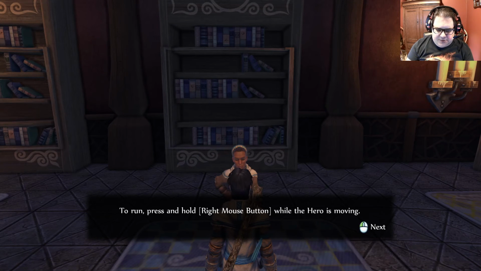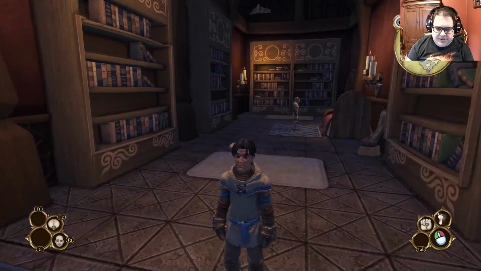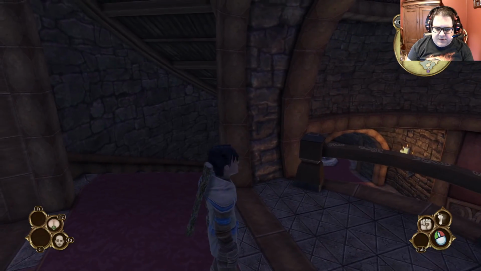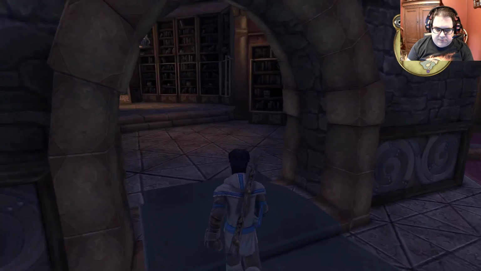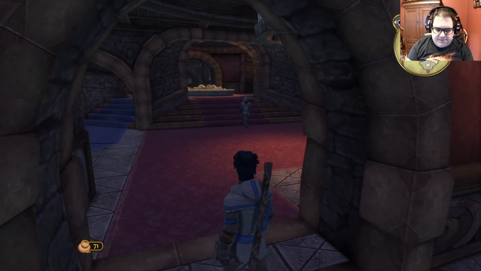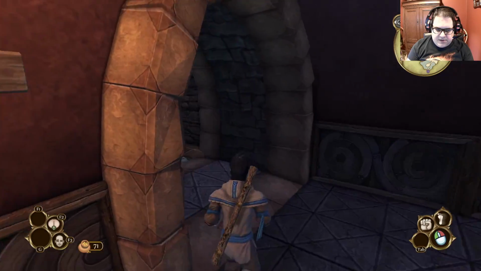To run, press and hold. Oh. I didn't realize it was that simple. Okay. Can I jump? I don't think so. And I've gone the wrong way. Wrong way. Long way.